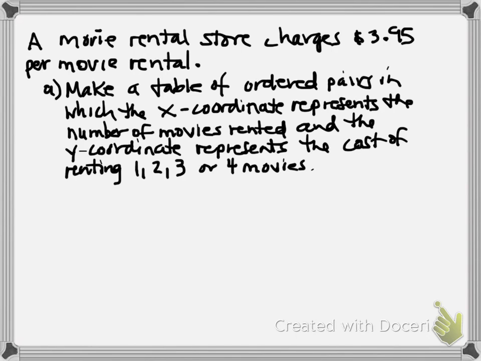So basically what we're doing is we're telling you what your domain is, right? We're saying, here's your x values, 1, 2, 3, 4. Because honestly, that's pretty reasonable. We rent 1 or 2 movies often. There have been rare occasions we've gone to 3. I don't think we've gone to 4 in a long time. But if you're going to do nothing but watch movies, that would work.